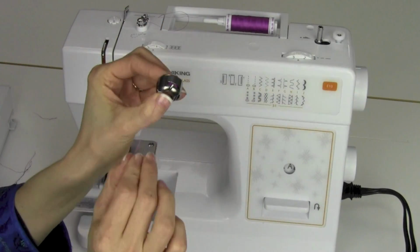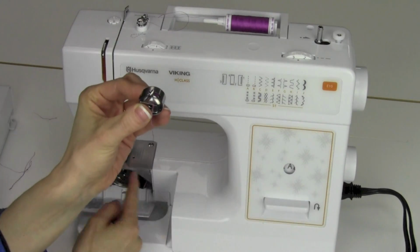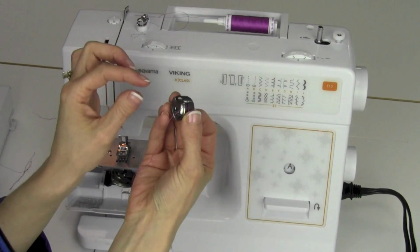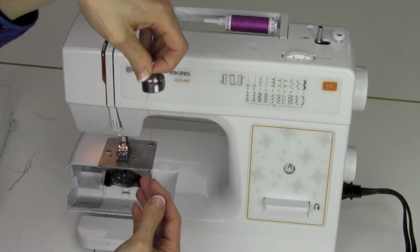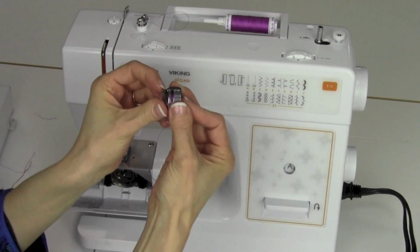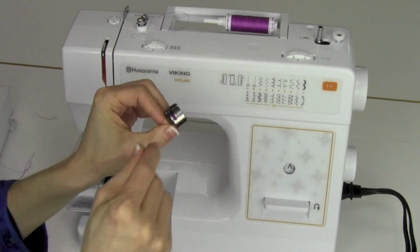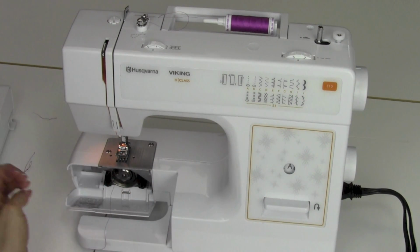Now, it doesn't matter which side this actually is on, but the finger does need to be pointing straight up as we go to put it into the bobbin area. Become left-handed. That's the key here. You hold this latch out with your left index finger, and that bobbin's not going to drop out. That means that when it's let go, it will come out. So hold it there, and then this will be straight up. It's actually easier to put into your machine with your left hand.